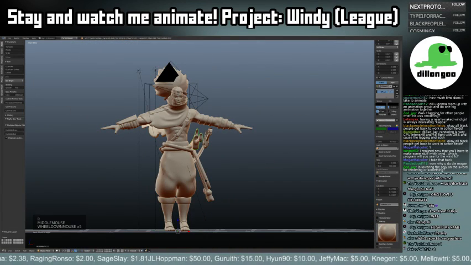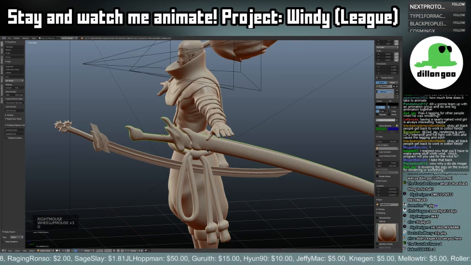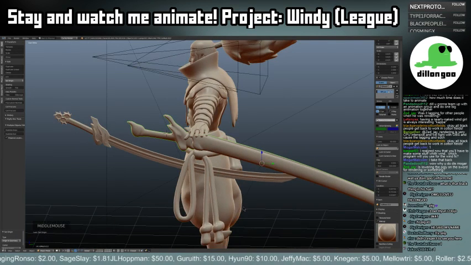One second. Let me go ahead and parent that to that. Did that. Now I can move this around, bring the geometry over to that.